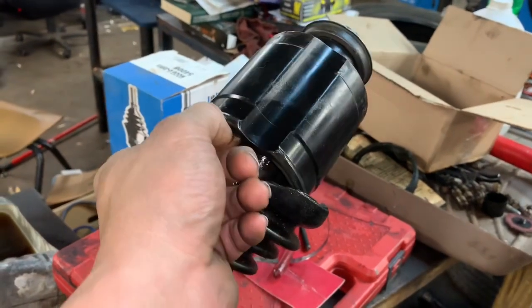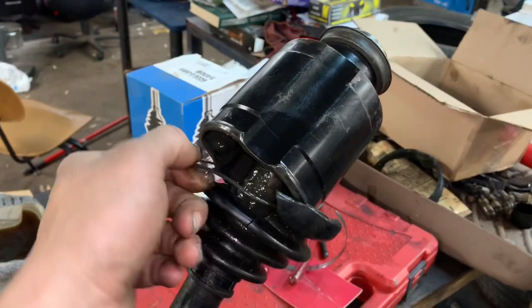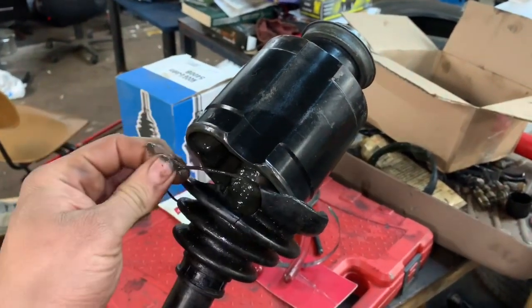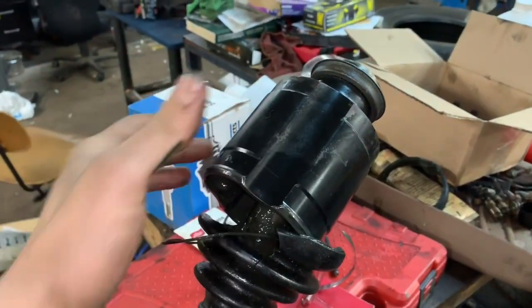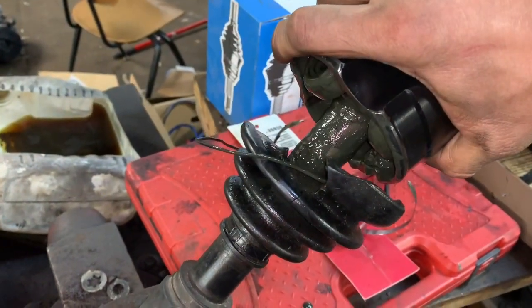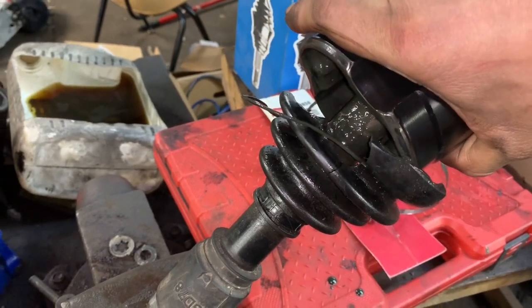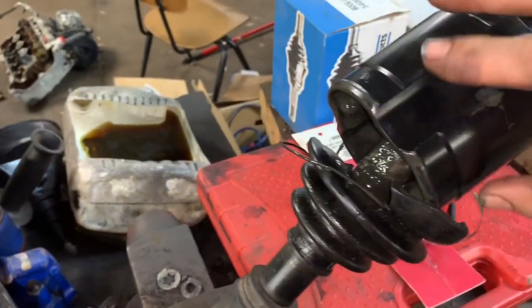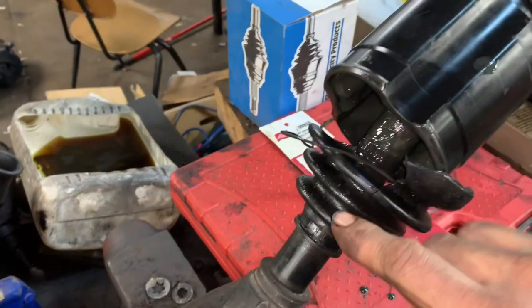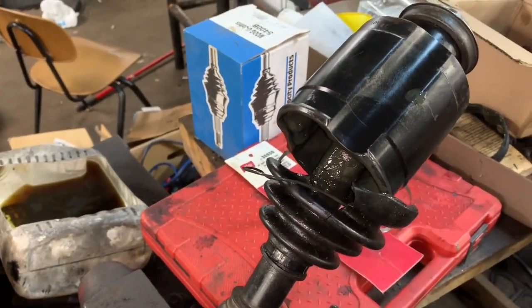Up inside most of these boots, there's a snap ring, and we're going to pull that snap ring right out of there. And then we should be able to slide it off. Now, you've got to be really careful when you slide this off. There are 3 bearings that you do not want to fall apart and separate. And then we're going to need a snap ring tool, and we're going to have a snap ring on the top of there, and we're going to have to cut the band on here to be able to pull the band off there.